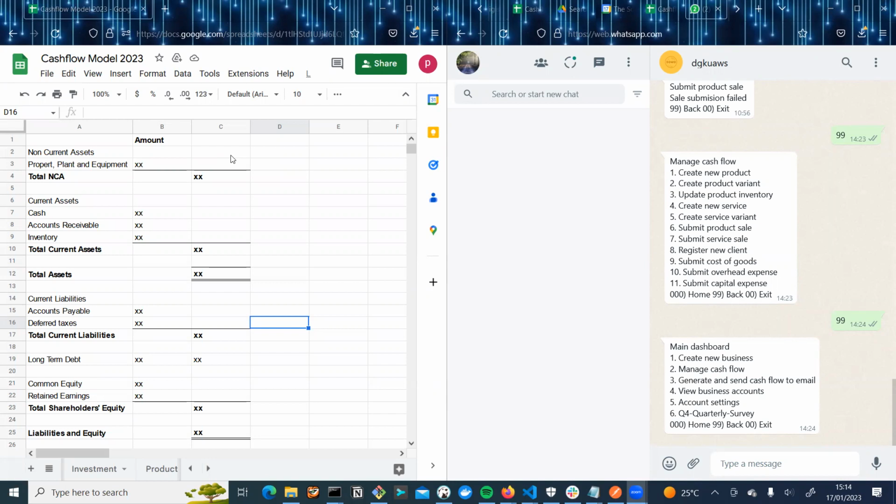Currently we are having around 6 menus, whereas the initial one had around 9 menus. With this new version, there's the option for creating a new business, managing cash flow, generate and send cash flow to email, and viewing the business account that they have, account settings, and the quarterly survey.